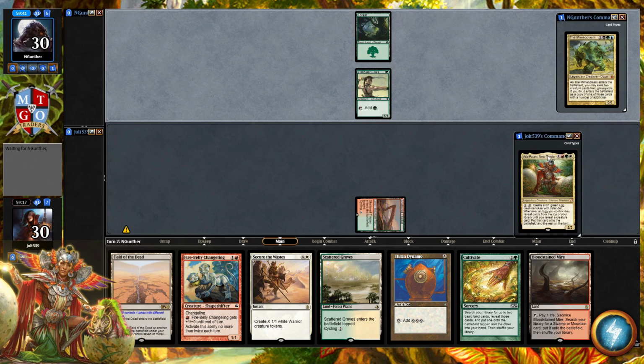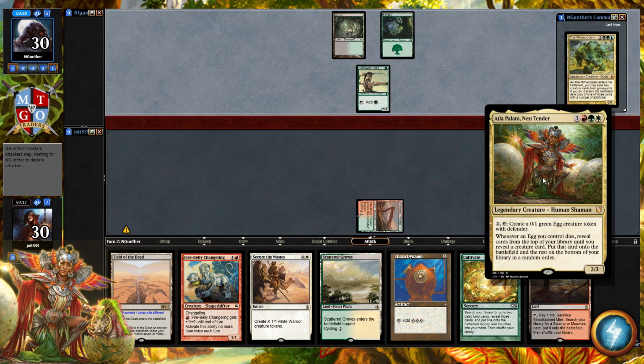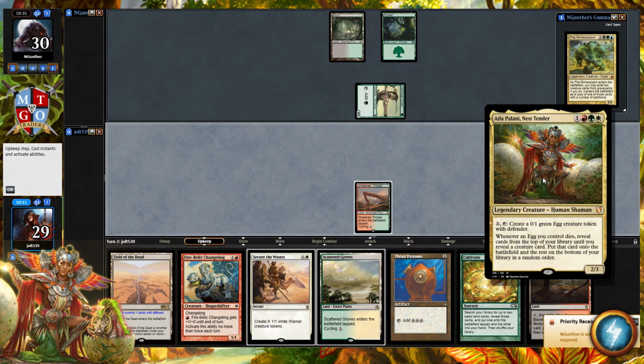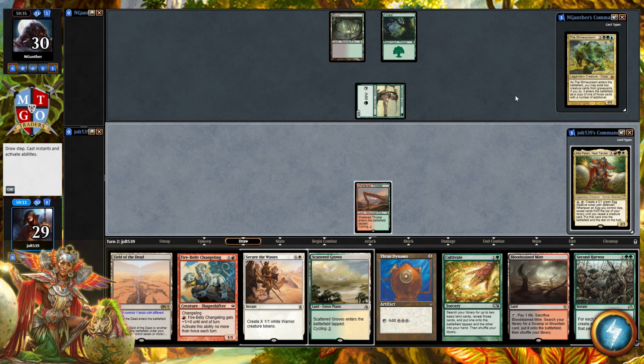For 2 mana, activation, tap: create a 0/1 green Egg creature token with defender. Then, whenever an Egg you control dies, reveal the top card of your library until you reveal a creature card. Put that card onto the battlefield, and the rest on the bottom of your library in a random order. So we've got a very interesting build of Atla, or not necessarily build, I should say, but at least a very interesting commander.